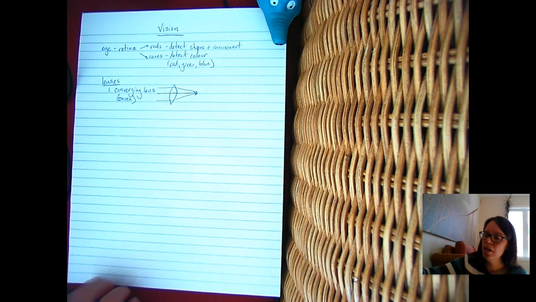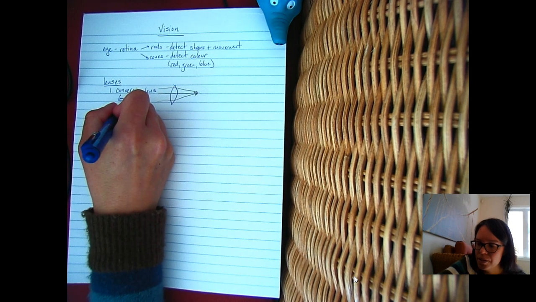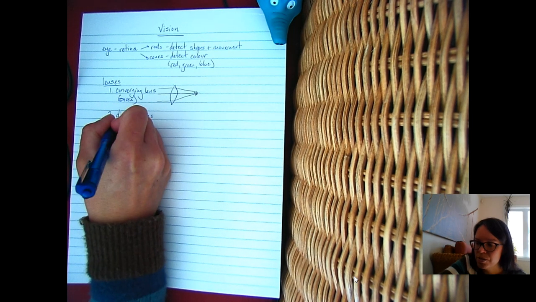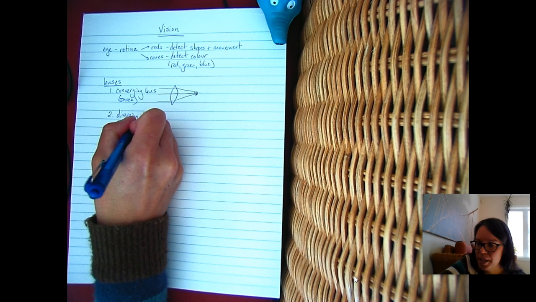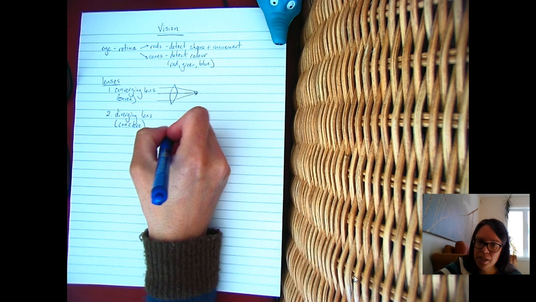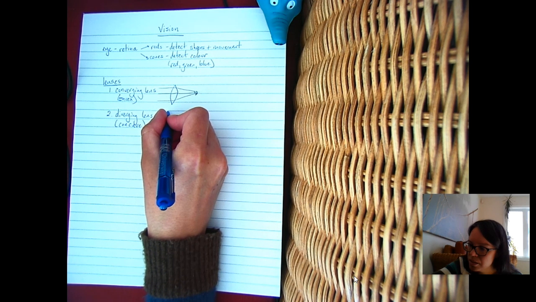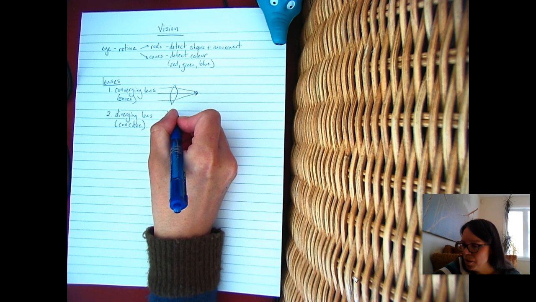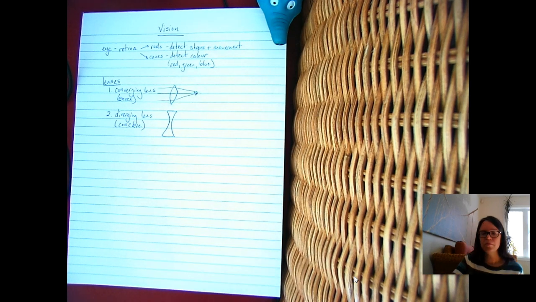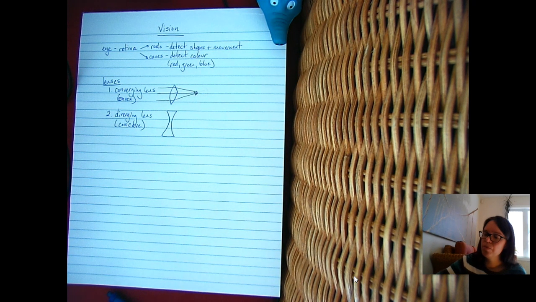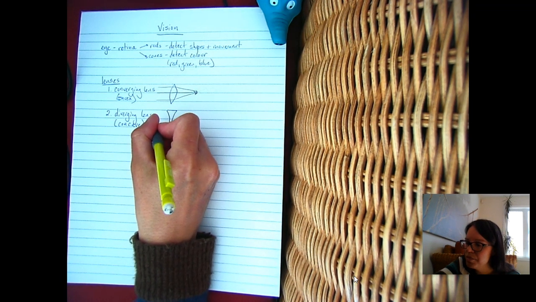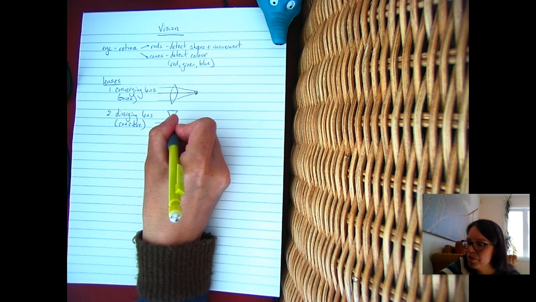Okay. The second kind of lens is called a diverging lens. This is not in your eye. Also known as concave, C-O-N-C-A-V-E. Okay. And the appearance of the diverging lens is like this. You are wider at the top and bottom, and you are thinner in the middle. Okay, so piece of glass or piece of transparent plastic. The idea is that if you hit the middle again, the light ray goes straight through.